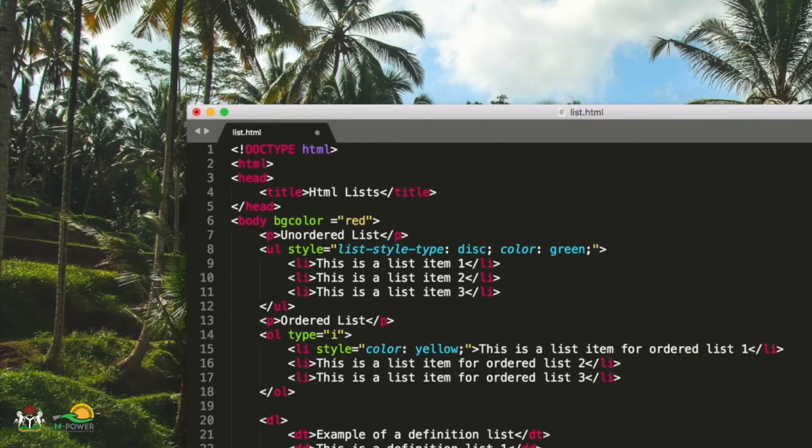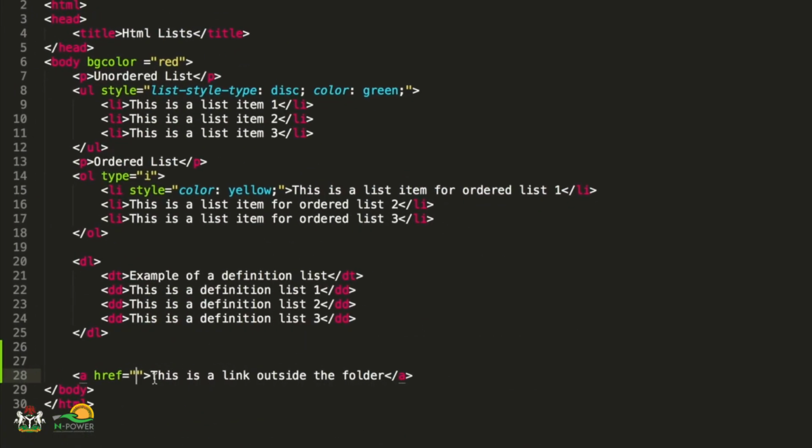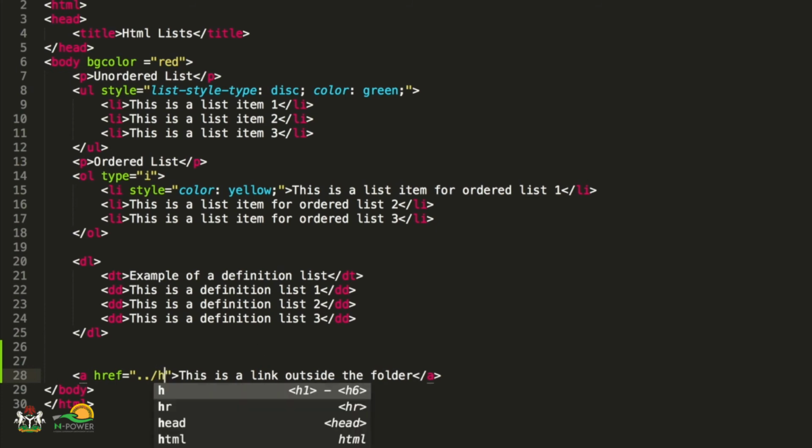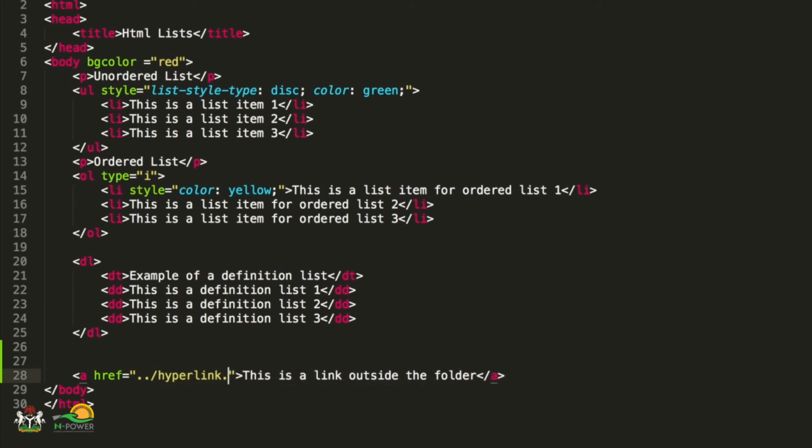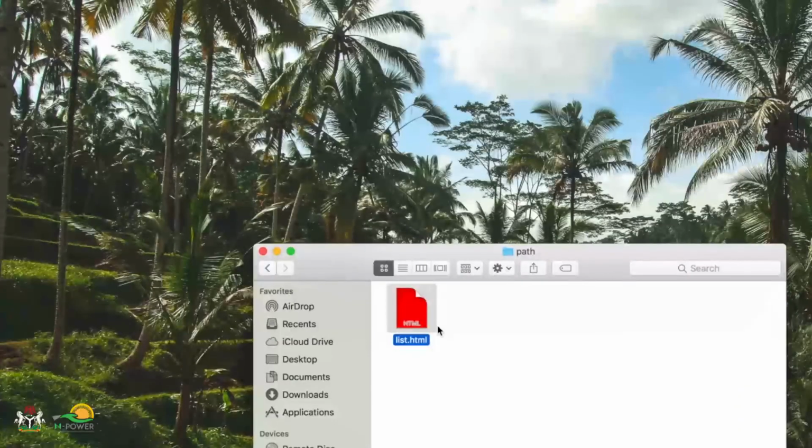This is a link outside the folder, because hyperlinks.html is not inside the same folder as list.html. So I have to add two dots followed by a slash followed by the file I want to declare. I save it as hyperlinks.html.